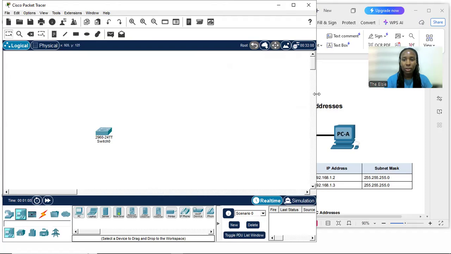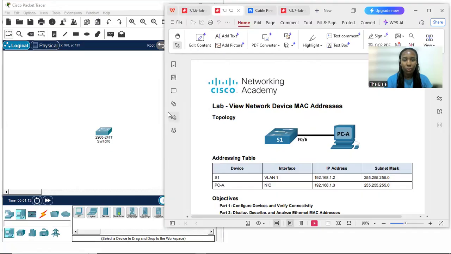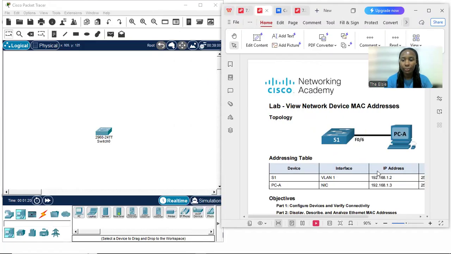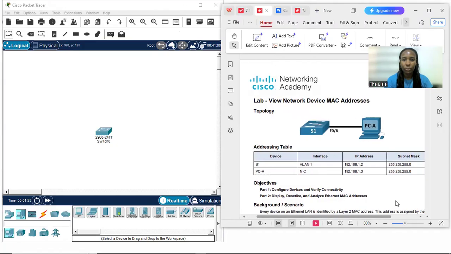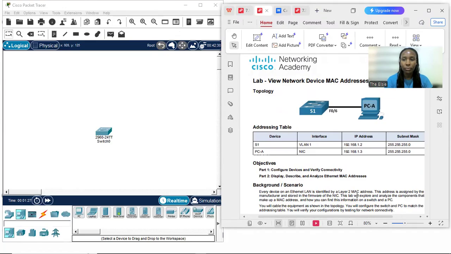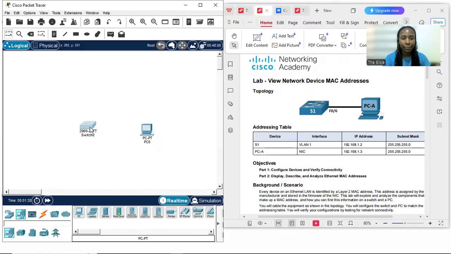I'm going to put it side by side so we can see how it goes. Okay, I think this looks good. Organized.